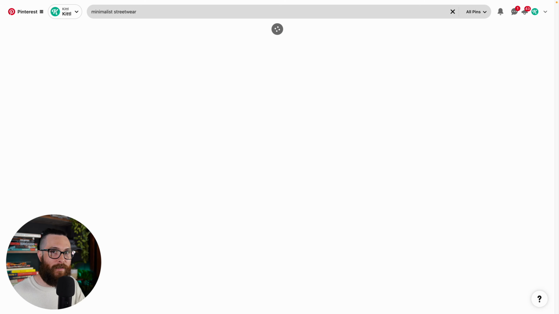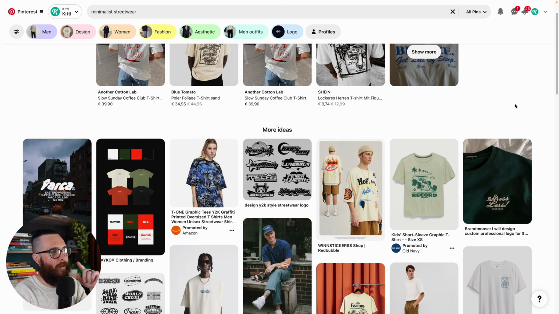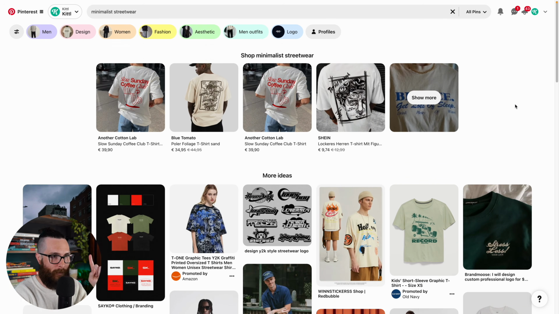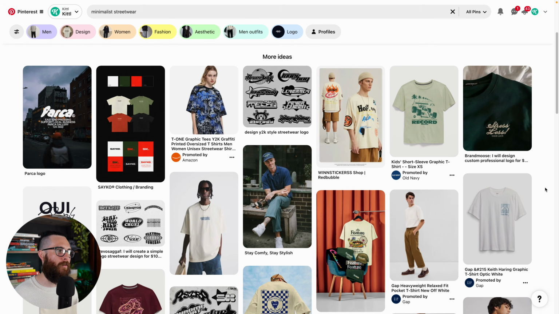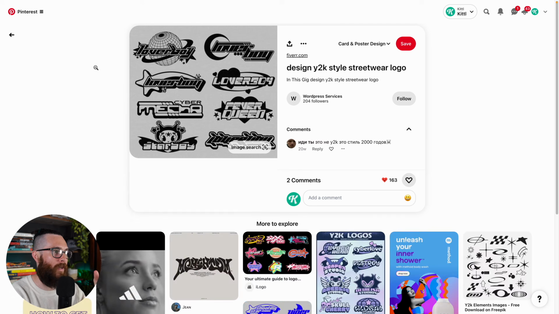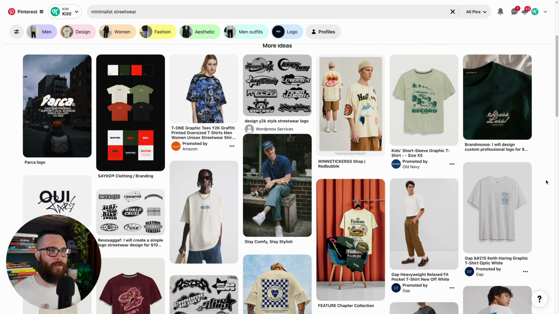All right, so our next key term is minimalist streetwear. This one might throw you for a loop because when you think of streetwear, you might be tempted to think of something like this right here in the middle. You might be tempted to think of Y2K. And I think that's just one style of streetwear because streetwear is determined by the people that are wearing stuff on the street. And so that's going to be a lot of things if you think about it. If we just take streetwear at face value and ask what that means, it means stuff that people are wearing on the street.